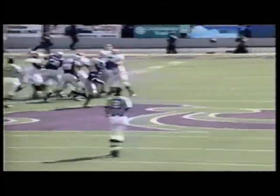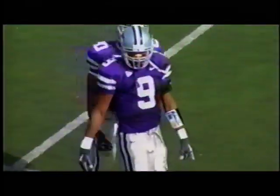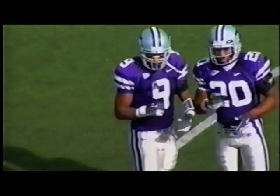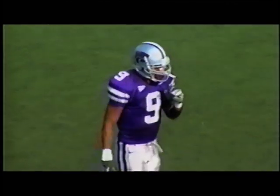19-yard gain for Iowa State. First down. There are three receivers to the left wide, and K-State was in a cover two, so the corner was rolled up. The safety was back off, and then a linebacker just scooted a little ways out. That meant there were three defenders and three offensive players and really only two defenders until the safety could get up into the action. Well-designed play by Iowa State to throw the screen down the line.